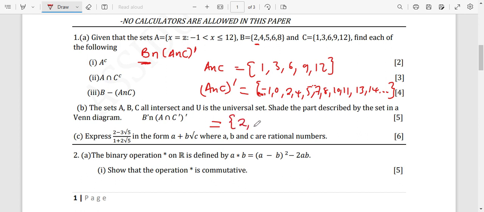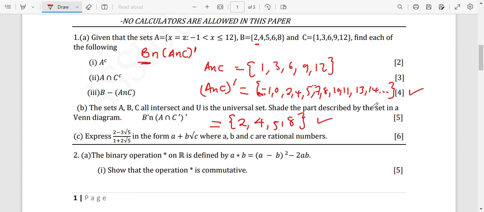In B you can see 4. Also in the set I've listed you can see a 4. You can see a 5 in B. Also in this set there is a 5. You can see 6 is not part, 8 is part. So even 8. So this is going to be the set, and that is 4 marks.